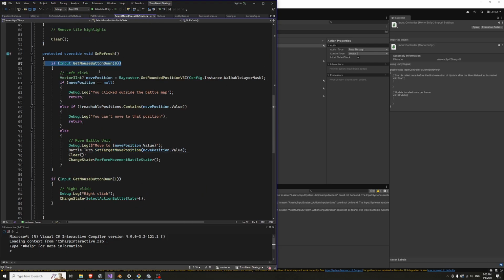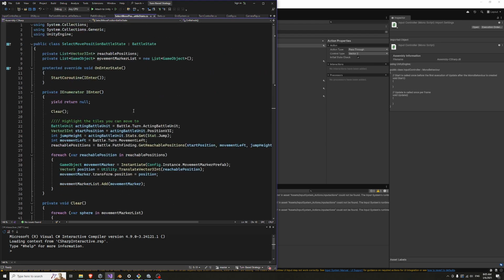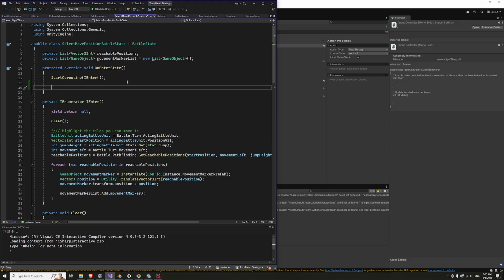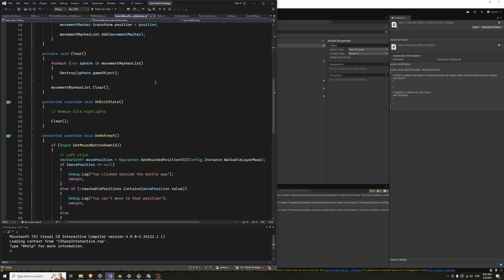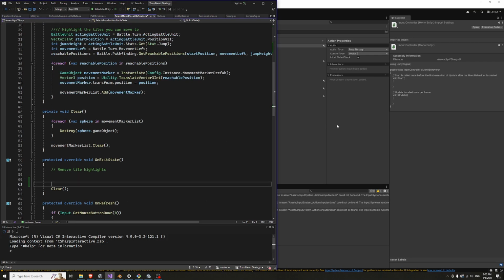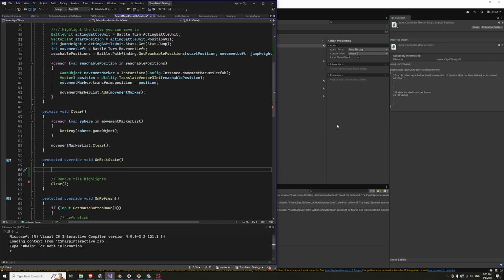So in here, instead of doing this sort of nonsense now, you can subscribe to input controller dot on left click. And then make sure, on the exit state, to actually unsubscribe: input controller dot on left click minus equals on left click.